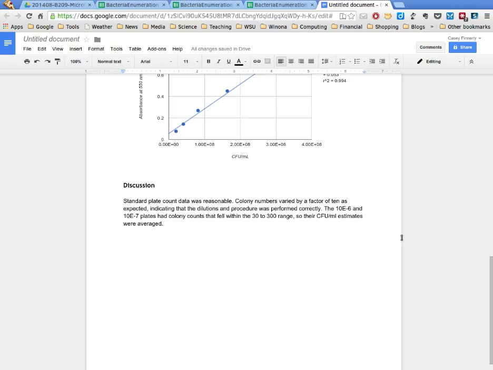And then in terms of analyzing your turbidimetry data, we could say that plotting a standard curve of CFU per mil versus OD at 550 nanometers yielded a linear regression line and our, let's see, can we do superscripts in this?